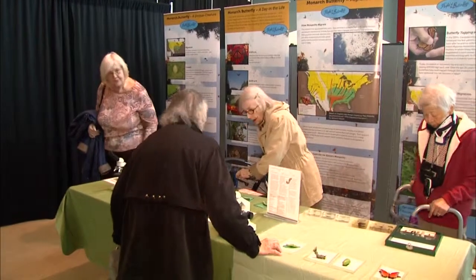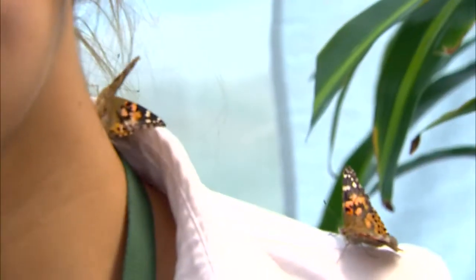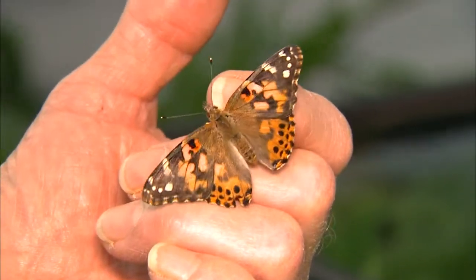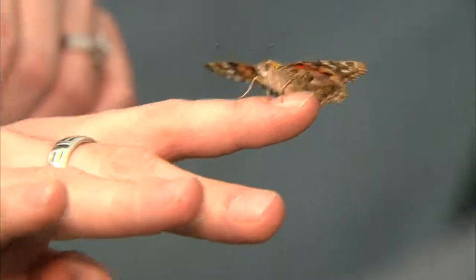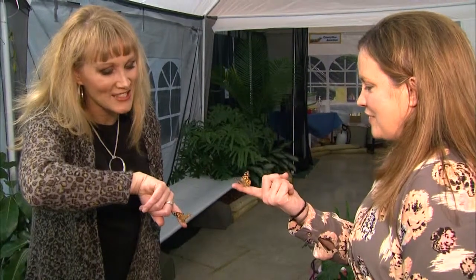We are in our small exhibits gallery. It is our temporary space where we have regular exhibits, smaller exhibits coming in and changing, and right now we have the special exhibit, Wish Upon a Butterfly. One of the great things that's really cool about this exhibit is you get to feed the butterflies, and what we do is give you a special nectar solution to put on your fingers, and it totally attracts the butterflies to your fingers, and they use their feet as actually the tasters for the nectar. So once you have the nectar on you, you might have a friend for life. I do. I think he's my buddy.